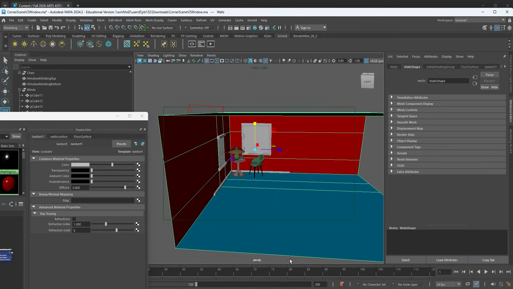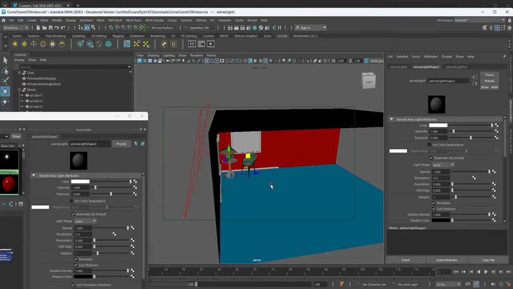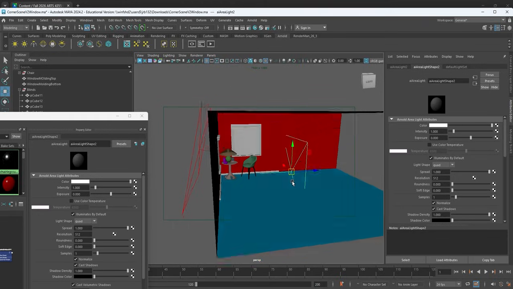Right now, we just have the great void of Maya. So what we can also do is add in another area light to help out our scene. And this is going to be like a little bounce light.